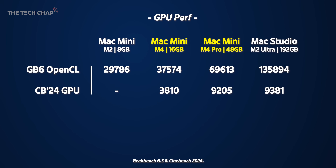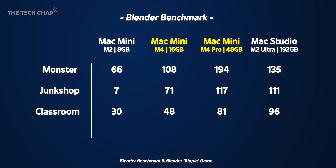Switching over to the graphics benchmarks: in the Geekbench OpenCL test we're looking at a 20% uptick versus last year's Mini. But the jump from the M4 to the M4 Pro is huge in terms of graphics. Although the Mac Studio with its 76-core GPU — essentially two M2 Maxes fused together — is almost twice as fast again in Geekbench. In the Blender benchmark, we're looking at about a 60% uptick versus last year, and we are seeing quite significant gains going up to the M4 Pro of between 64 and 79%, which in two of the three tests actually outperforms the Mac Studio despite its much beefier GPU.